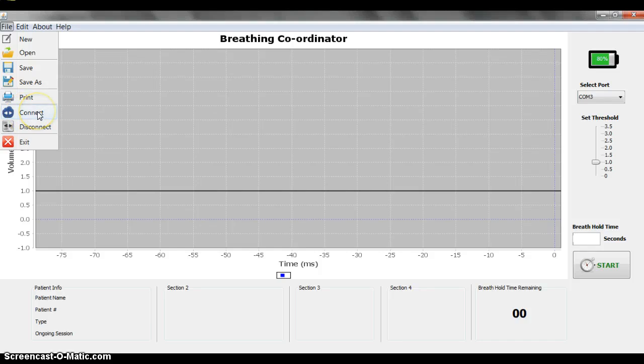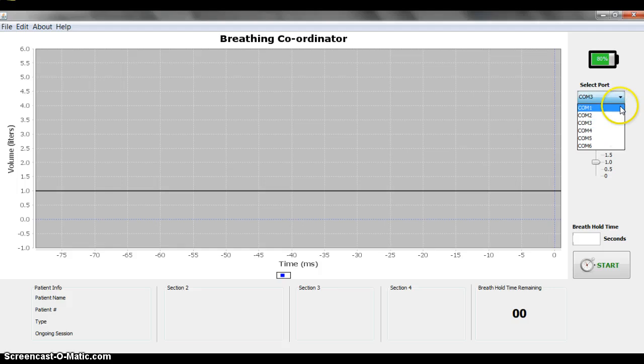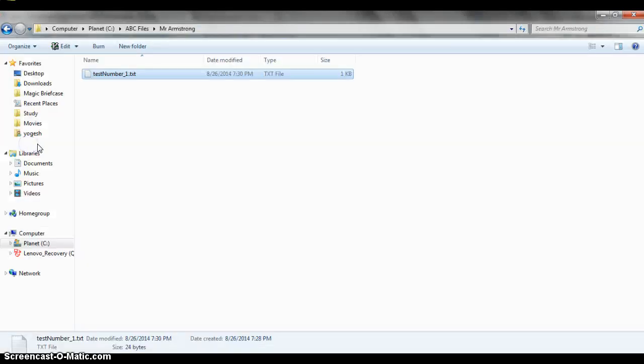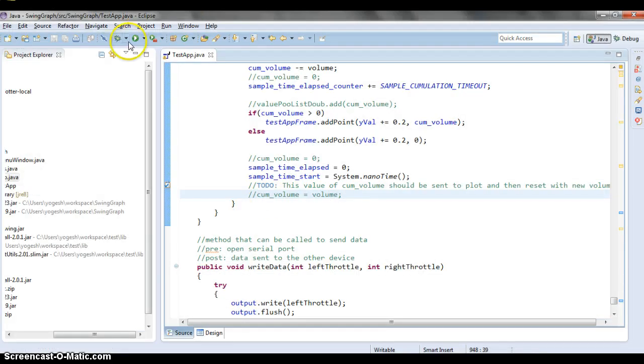And this is the connect option, from which you can connect to the device. By default, it will connect to the COM3 port. There is another provision for connecting, where you have multiple options to connect to. And this is the disconnect menu item, clicking on which will disconnect the connection between the device and the Bluetooth receiver on this laptop. And this is exit. This will just exit the application. So I just exited it, and I will relaunch it.